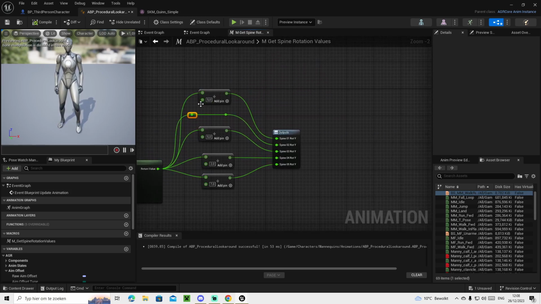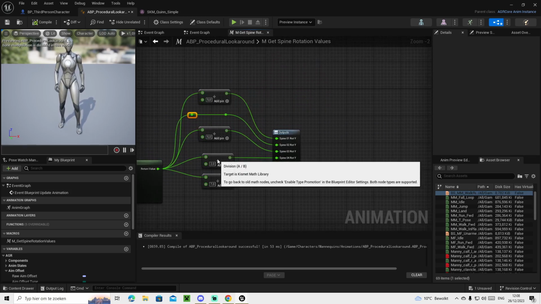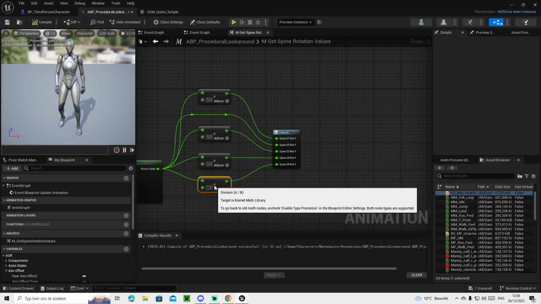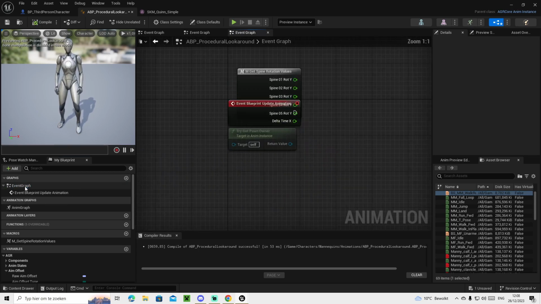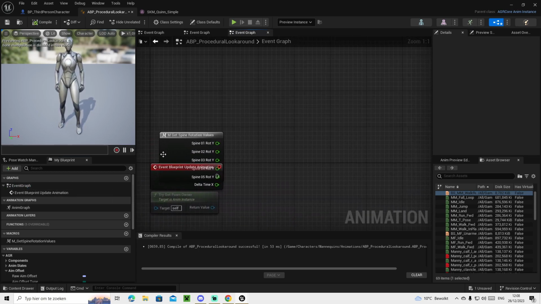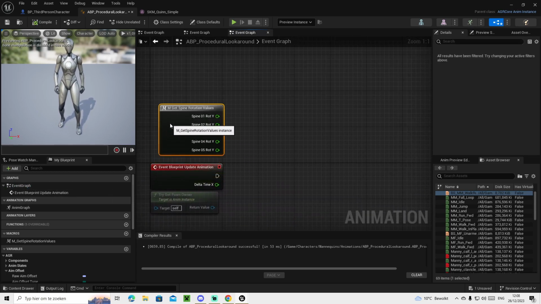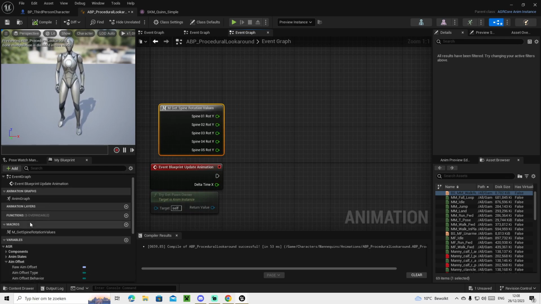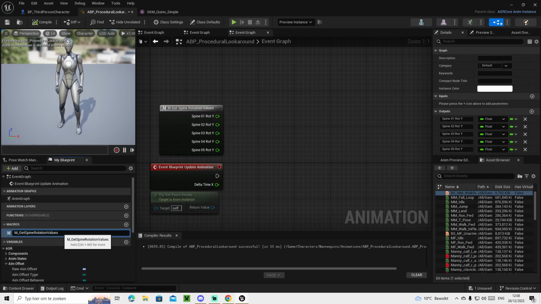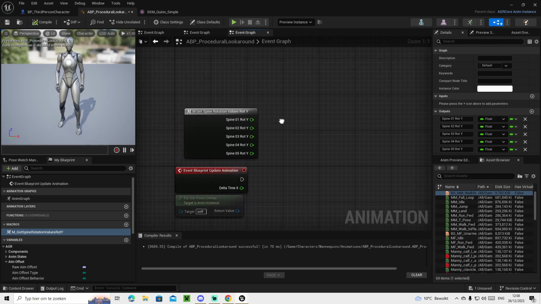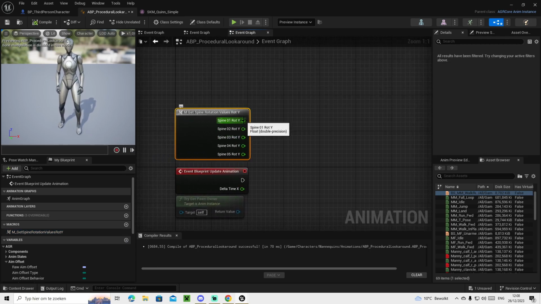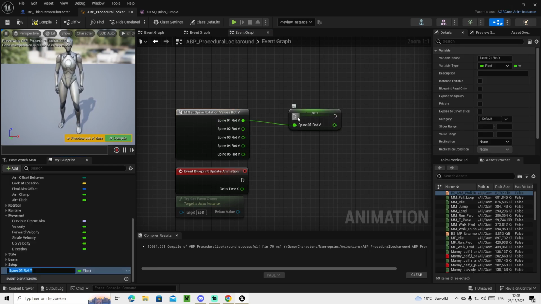You can always tweak these depending on what you want and what looks good for you. But these are just the values that I kind of use. So back into the event graph. Now you have this little macro here. And let's also say get spine rotation values for the rotation of Y, because we're going to be copying this for the X as well. And what you do then is just right click on each pin and say promote the variable.